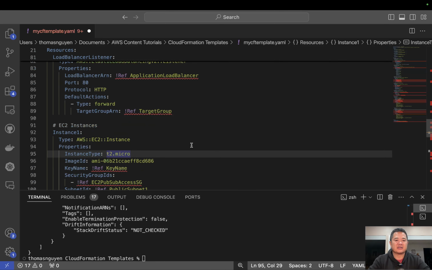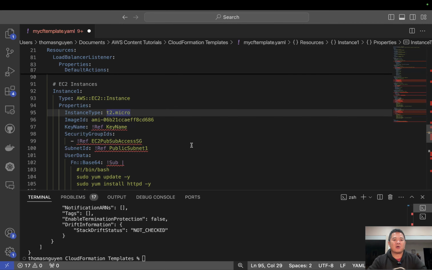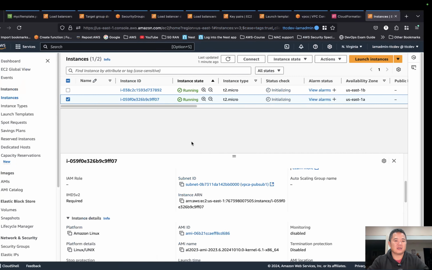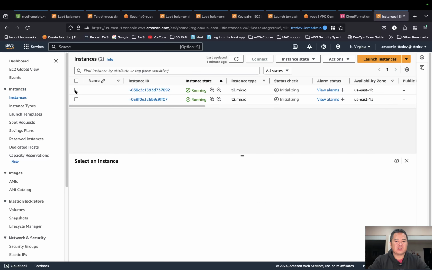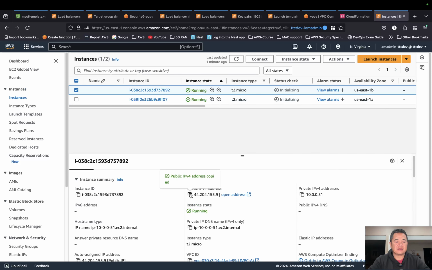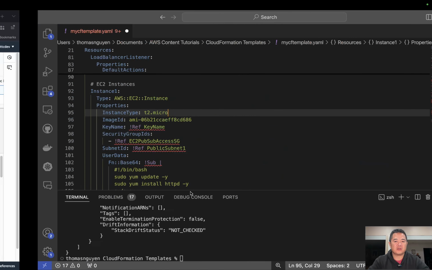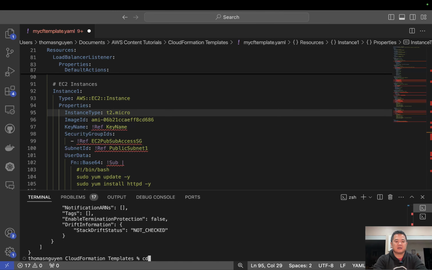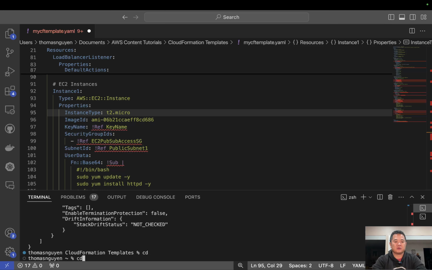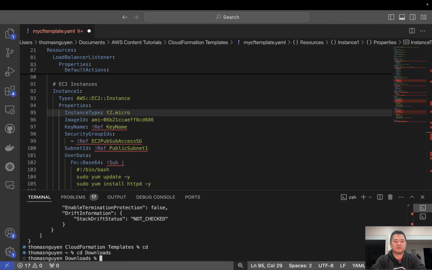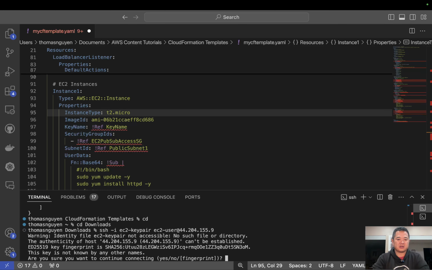All right. Let's see if we can SSH into our EC2 instances. So let's go ahead and grab the IP address of the first one, for example, copy that, go into my Visual Studio Code, and I already have my key pair downloaded, so I'll go ssh -i EC2-key pair, and then ec2-user at that IP address.